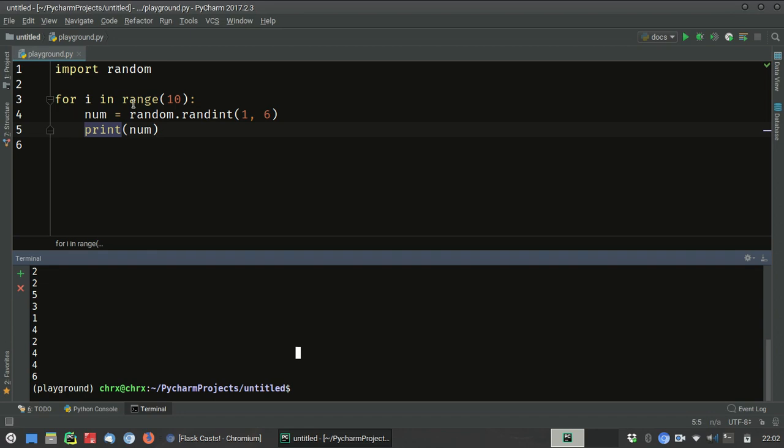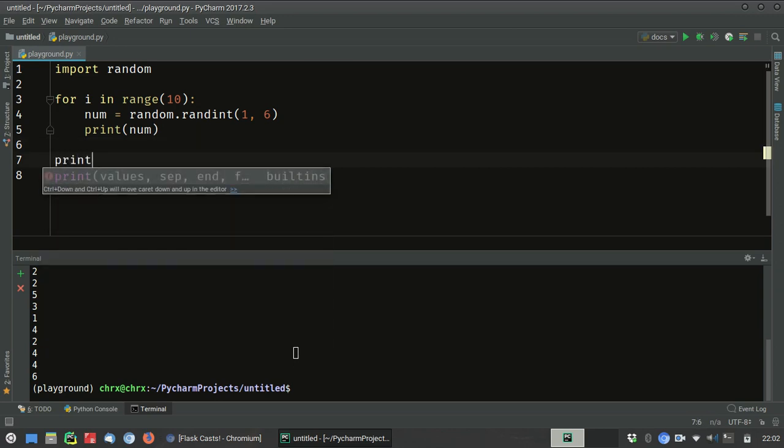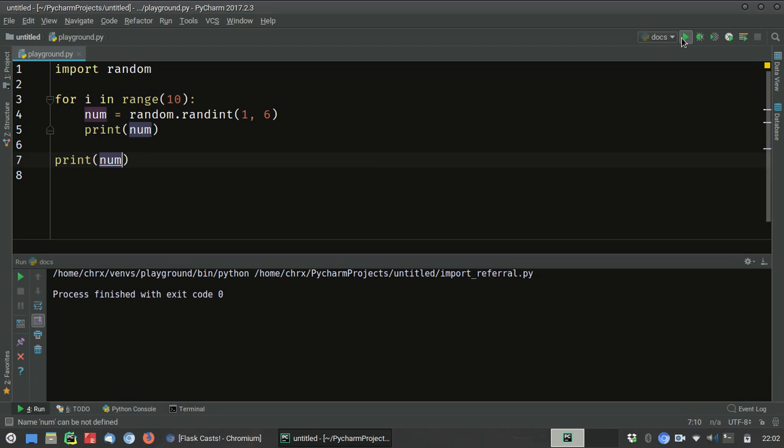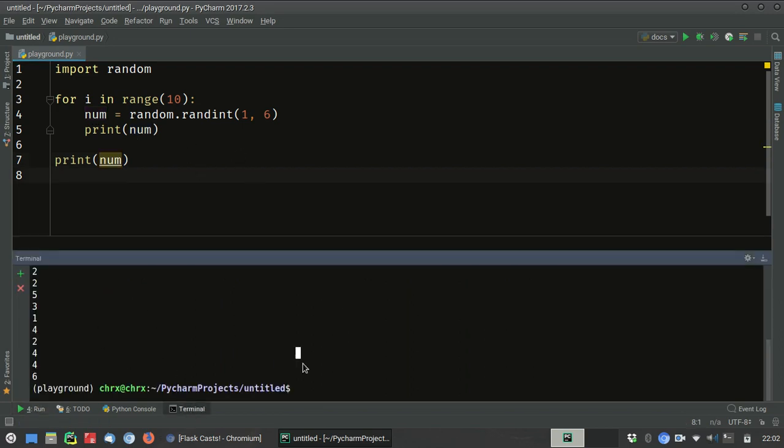Okay, so for loop, conditionals. At the end of this, num is going to be declared, so we could print num again. It's going to be whatever the last one was. So it should be, well, it won't be 6 because we're going to run it again. Oops, sorry, that's the wrong code. Something I was working on. Let me go back to my terminal. I've got a habit of doing that. All right. So you can see 1 was the last one and it printed it again.